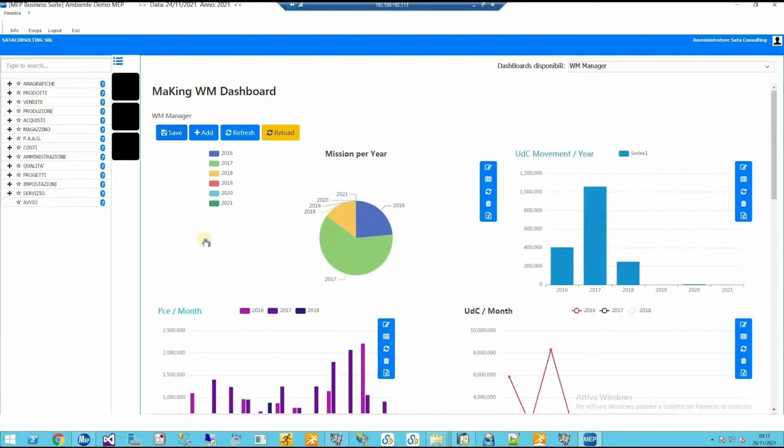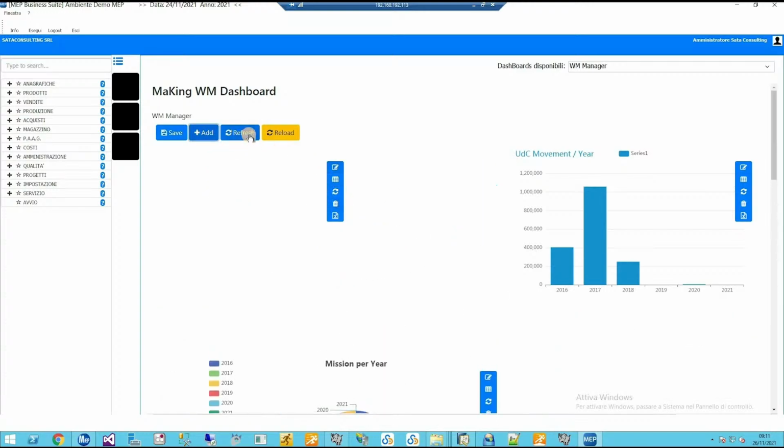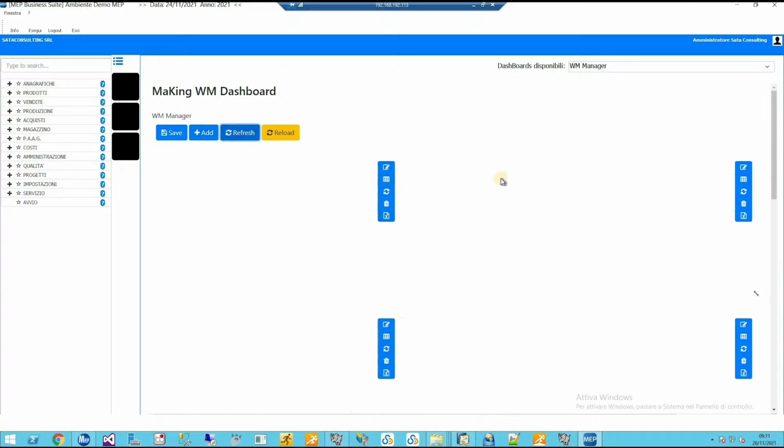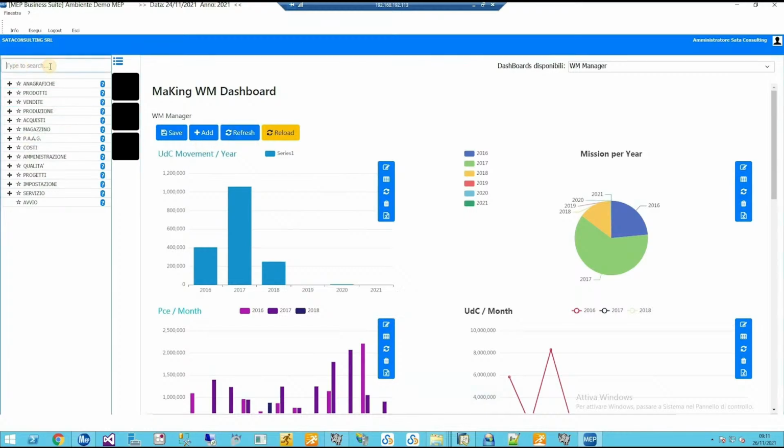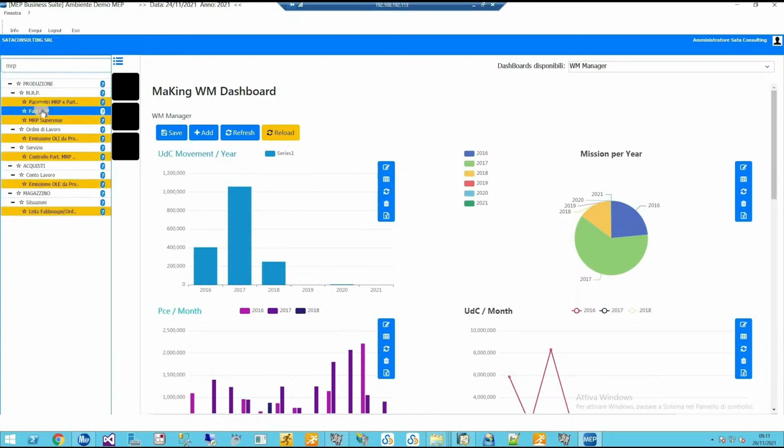This is just JavaScript embedded in PowerBuilder. After that, we can save. We can add a new object. We can refresh all of it, and so on. On the left side, we can see a treeview example. Let's see, for instance, a brief search.